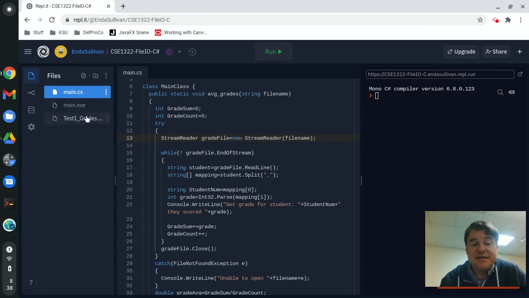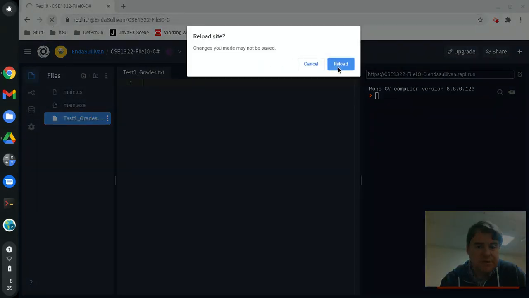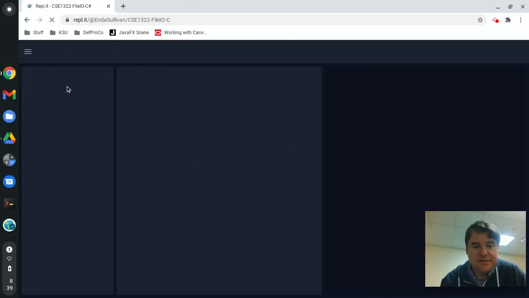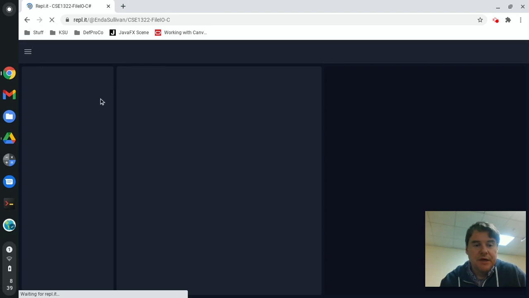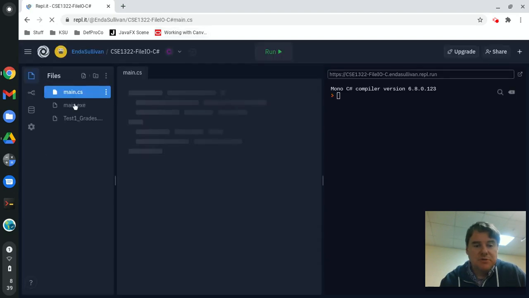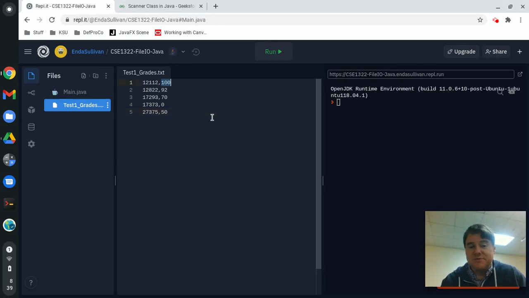Okay, so in both of these cases, I have added a file to the Replit by clicking Add File up here, and I simply named the file .txt. In this case, I would totally have said that there were numbers in there, so I'm going to reload that file because I think it's in a screwy state and it's not showing me what's going on. But anyway, this is just made up data. I obviously just completely typed in random numbers, which are supposedly student IDs, and grades, which are the grades from some test. Who knows? And so what I'm doing next is I'm going to make sure that that's also here in the C#. It is, there it is, and they are the same. I'm just alt tabbing between the two windows. One of them is Java, one of them is C#.